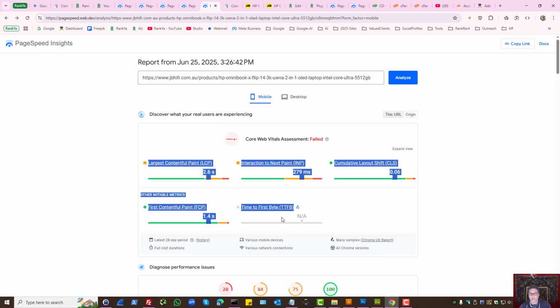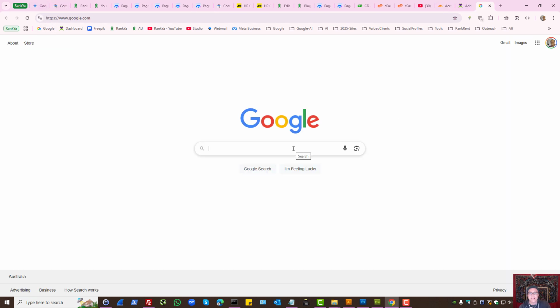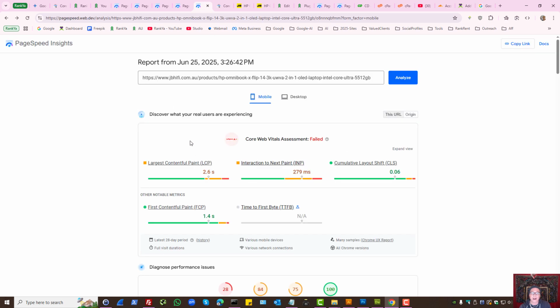And the metrics shown here are the core web vitals parts of a website. Although the website is made up of many different parts, as far as Google Chrome is concerned, and as far as the way people interact with websites, these are the most important factors to make sure they work reasonably well. And all of these metrics directly affect your Google ranking results. That's why they are very important.